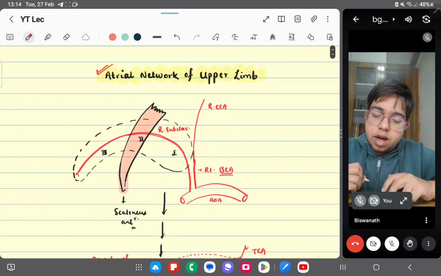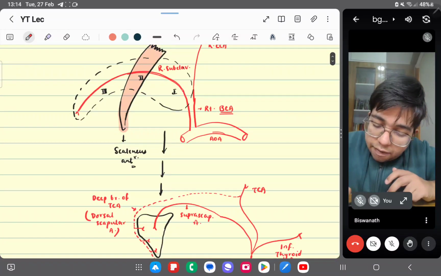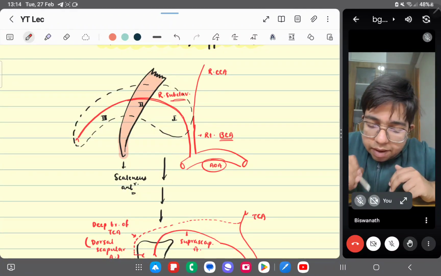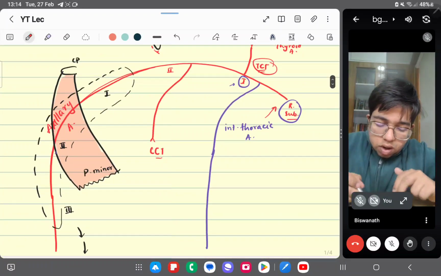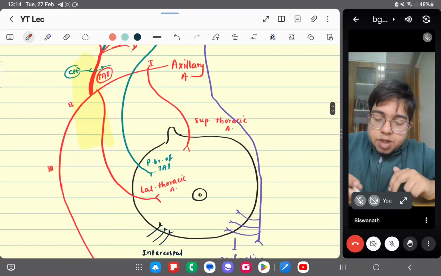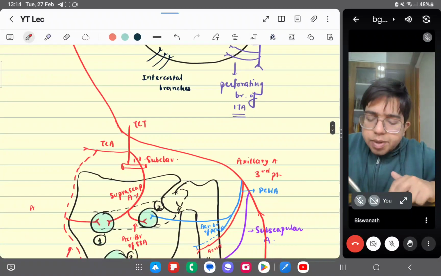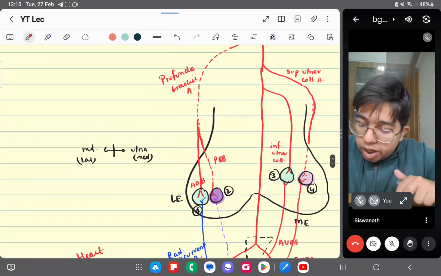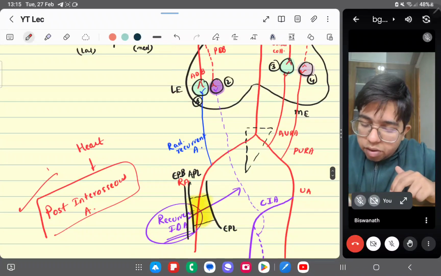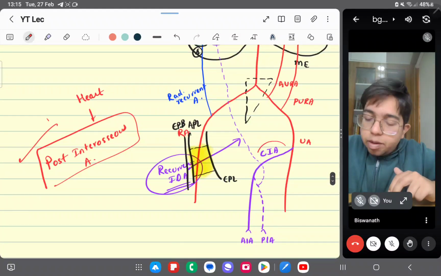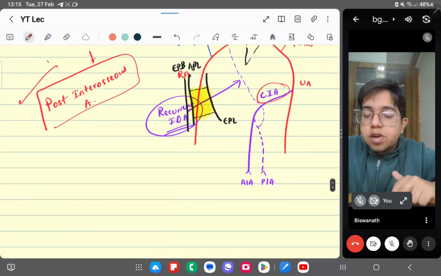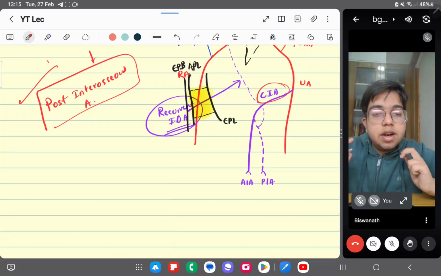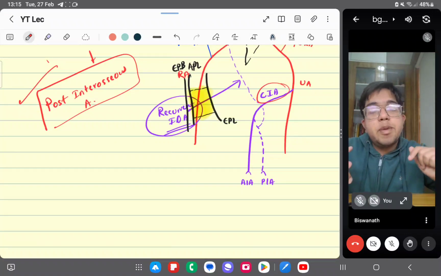I'm giving an example of how I taught you. From the arch of aorta, your right subclavian, it may be left subclavian, I'm taking right one, three parts. It goes down and forms the axillary artery. The axillary artery comes down below as the brachial artery, dividing into radial artery and ulnar artery. From the ulnar artery arises the common interosseous artery, which divides into anterior interosseous artery and posterior interosseous artery. So could you trace it straight away from the arch of aorta?